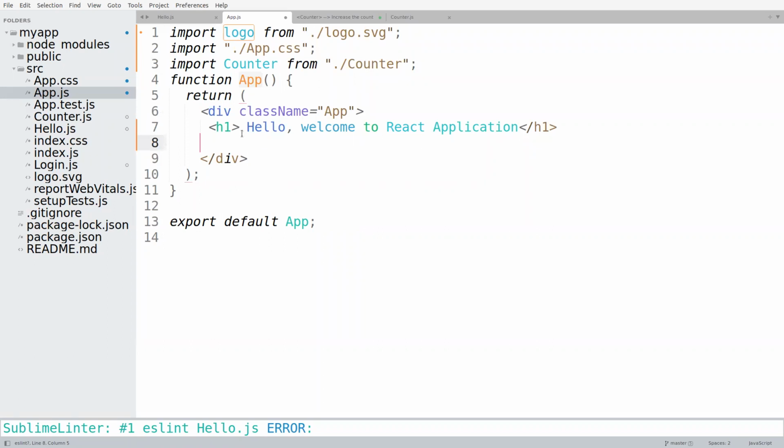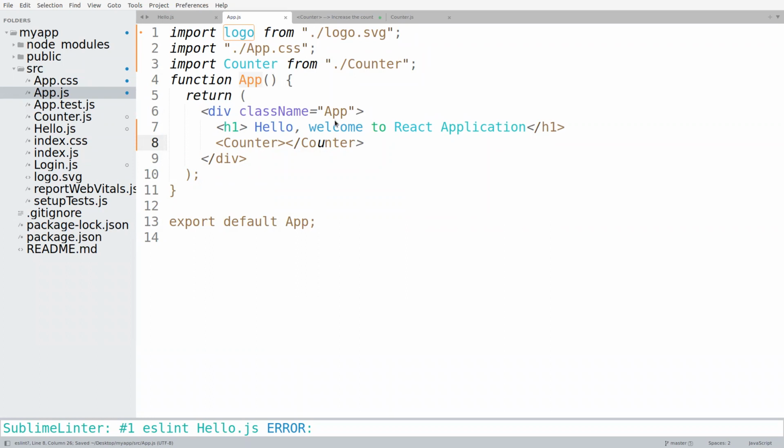And then I'm going to use my counter, close it. Okay, save it, and let us see now the output of the application.